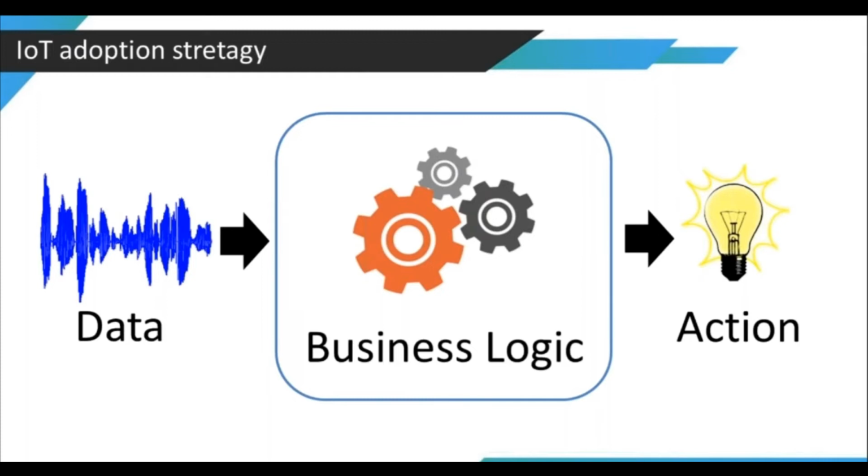So the question is, does this strategy have to be the central part of our IoT adoption strategy? And the answer is yes. As I alluded earlier, IoT adoption strategy has to be driven by data. And this is the core mantra of success of any IoT project. Collect the right set of data, deploy the right computations to generate the right and appropriate action. So data to action, this is the concept which is at the heart of IoT adoption.